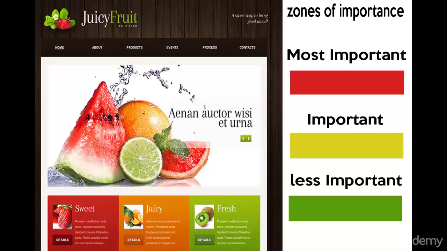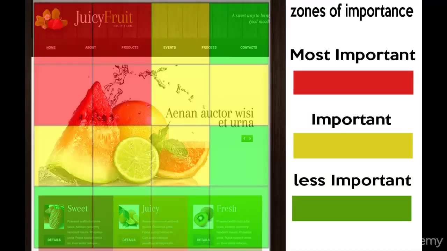a common pattern was noticed. The eyes most often fixated first on the upper left of the page, then scanned in that area before going from left to right. Only after pursuing the top portion of the page for some time did their eyes explore further down the page.